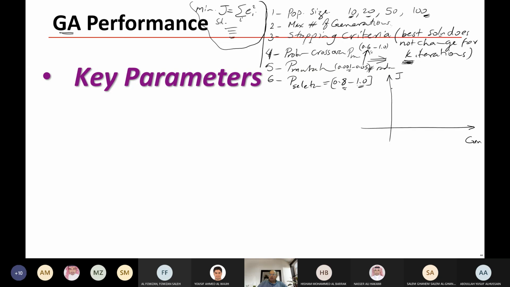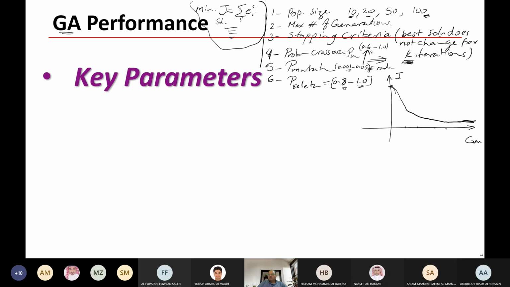So at the beginning, of course, you will start with an initial population selected randomly. But definitely you have a very bad objective function at the beginning, and then with the proceeding of the minimizing, you will start to minimize the objective function.